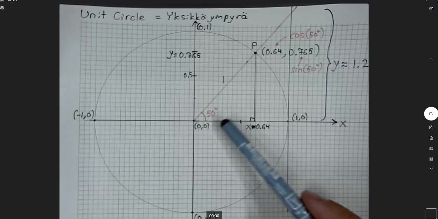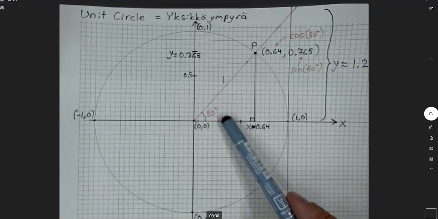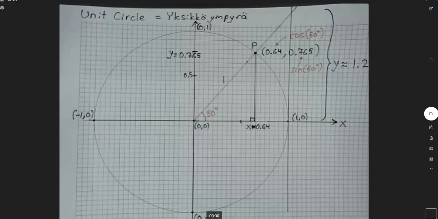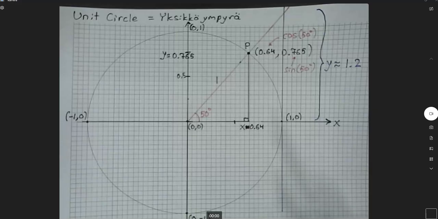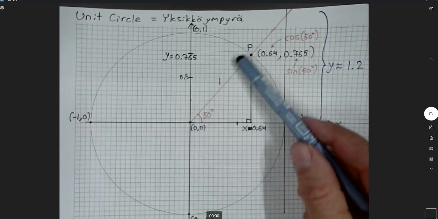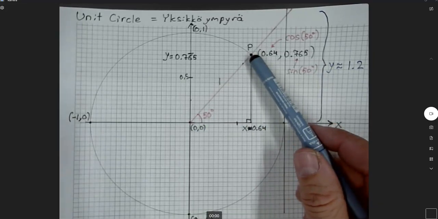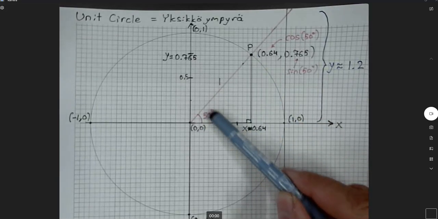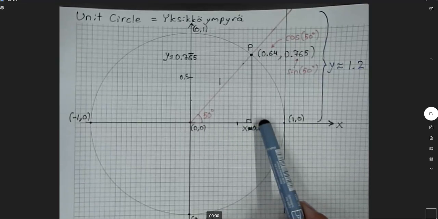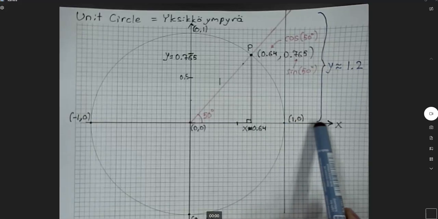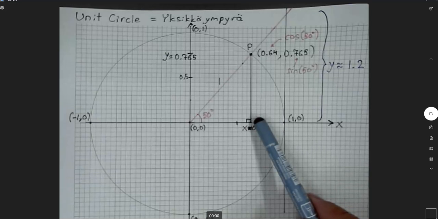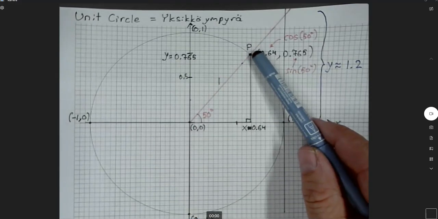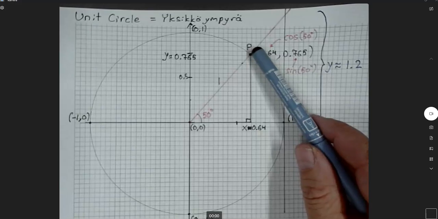And then we had an example. I chose the value of the angle in my example to be 50 degrees, a little bit of a bad choice, but still we drew a line for the left border of the angle of 50 degrees, so that the right-hand side of that angle lies along the x-axis, and we got a point on the arc of this circle, which I denoted with the letter P.